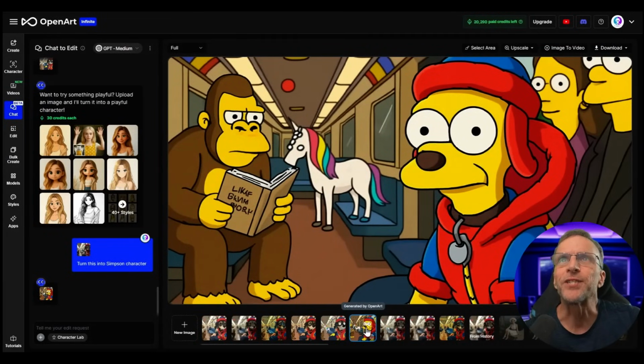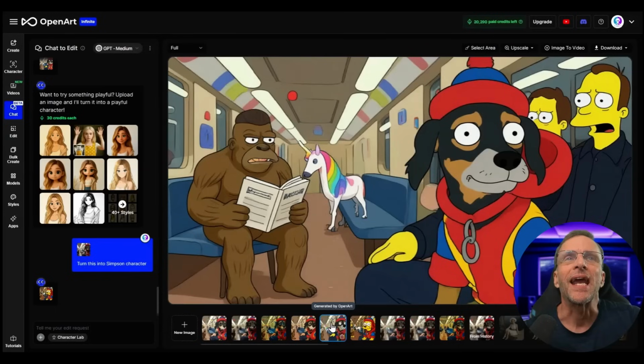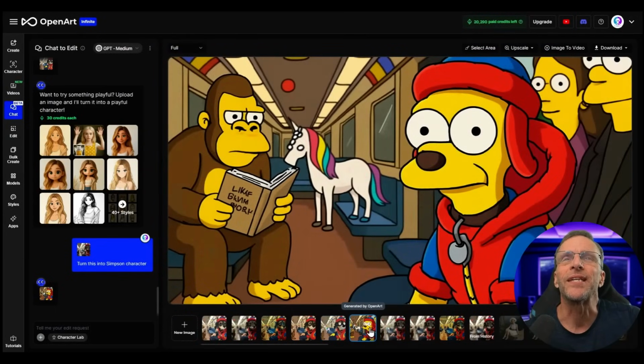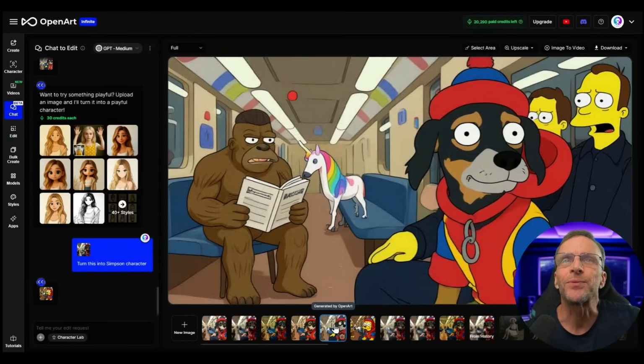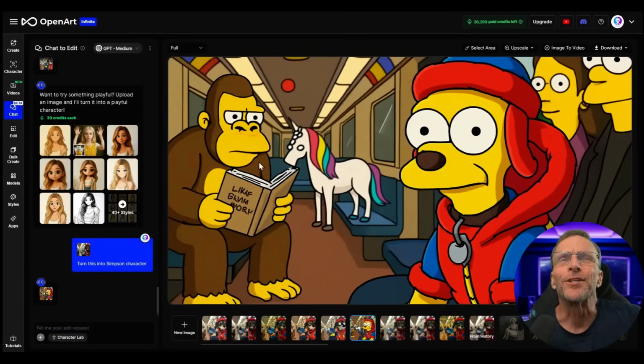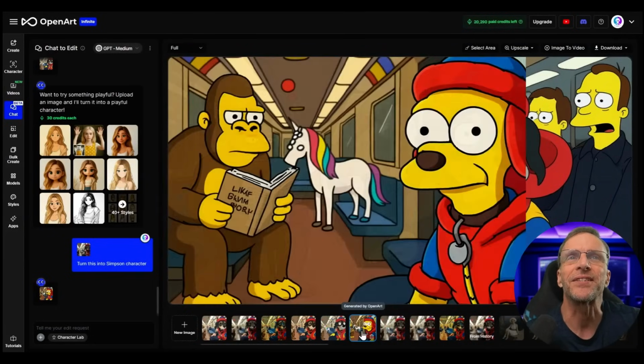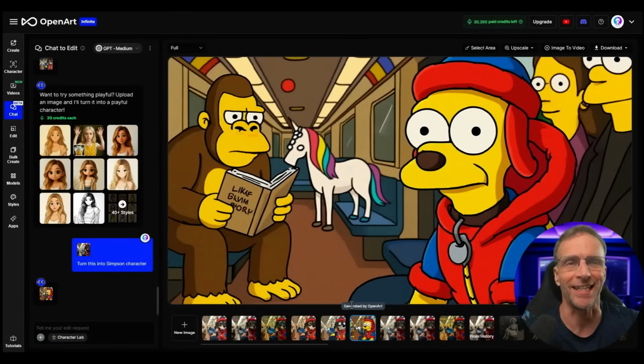So let's compare. We got this one that GPT just did, and then that one that Kontext did. What do you think? This one here, Bigfoot looks more like Homer. In this one, Bigfoot looks more like Drederick Tatum. The drawing here is a little bit more crude, but probably truer to the style. This has a little bit more finer details and drawing. This actually seems more like a tribute artist, and this actually seems more like the real thing. What do you think? I'd like to hear in the comments.